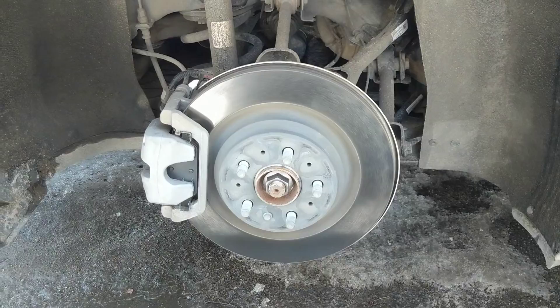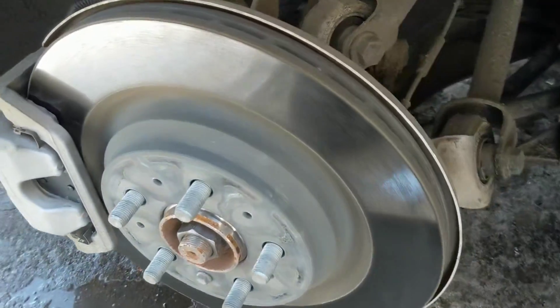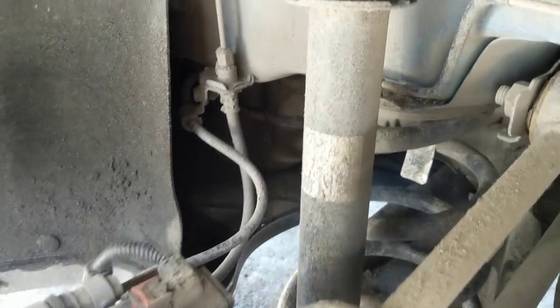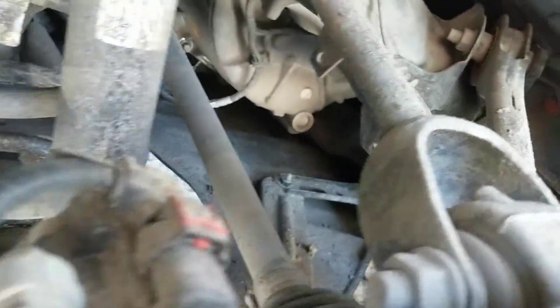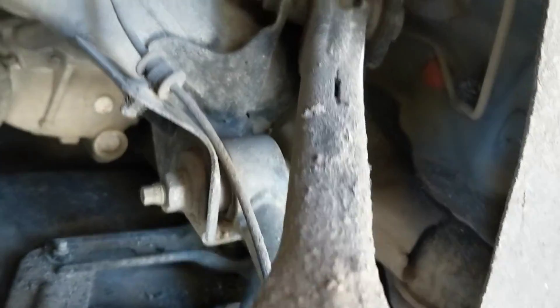As you can see here, the brake pads still have quite a bit of material left. We all know that electric vehicles don't use the brakes nearly as much as gasoline vehicles, so the pads are in pretty good condition. Both the front and the rear — you can see on the rear they are smaller pads and the calipers are smaller, but the same principle applies.